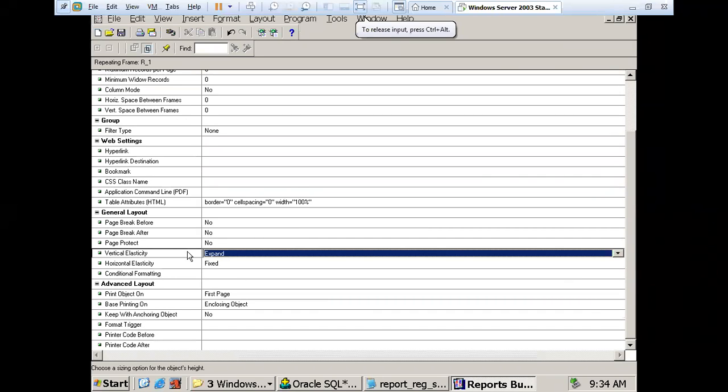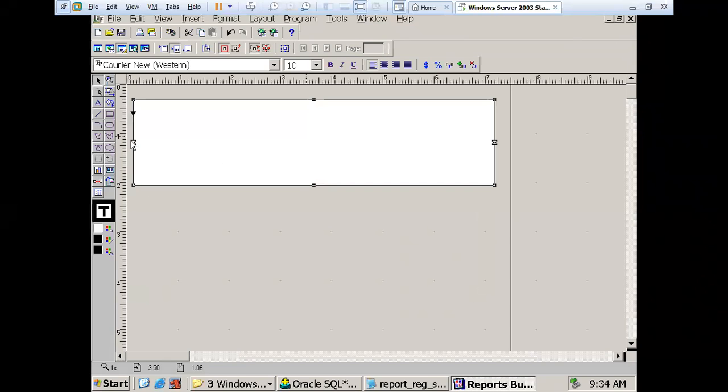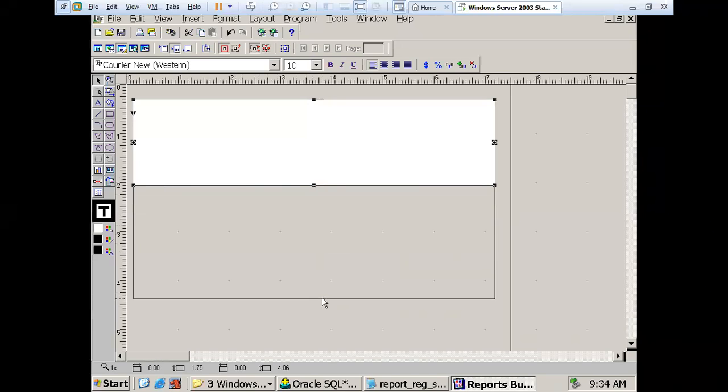Why are you going for expand? If you don't expand, whatever width you have given, only this much data will display in the output for every page. But I want a full page of data. So I don't need to drag the design down the entire page.